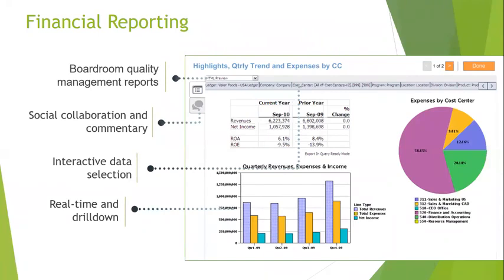If you have the same requirement in EBS, you have to run the report multiple times, once for every ledger. It is not an interactive data option like what is available in Fusion Cloud. So that is a feature of the interactive data selection which is available, along with real time and drill down. These reports are real time reports, and the drill down facility is also available. So this is all about the financial reporting, friends.